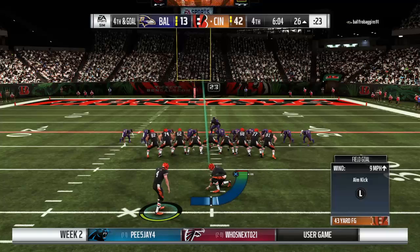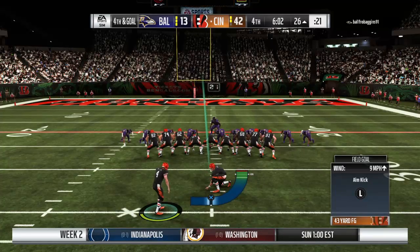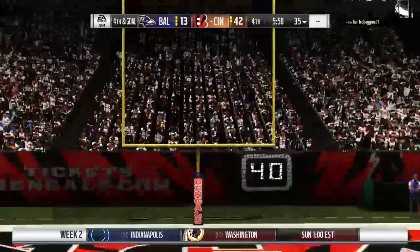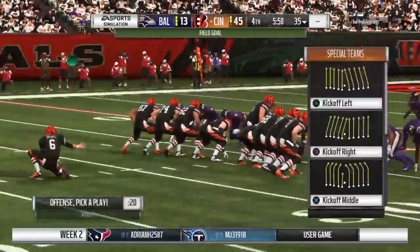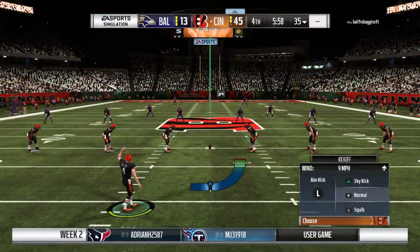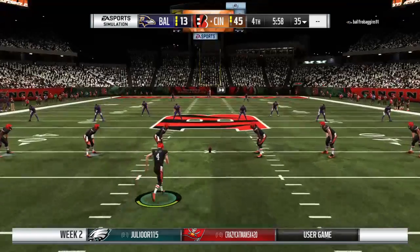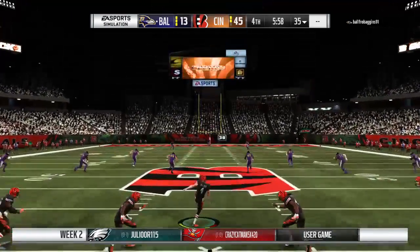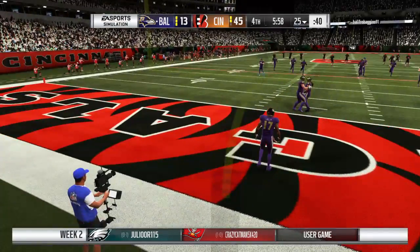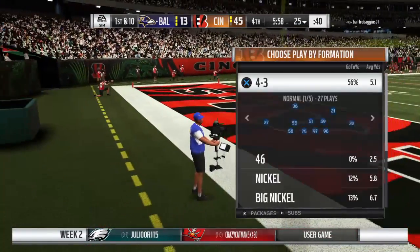A good bit of fortune for him because oftentimes on a strip sack, when that ball is wrenched out of your grasp, it can go in any different direction. It can go way away from you. In this case, it didn't matter. He was able to get on it. So it's 3 more points, and that widens this thing out even further here in the 4th. And you know in this league, you can never have enough points, but this widens it out, as you said, and now it's all about ball control, isn't it?